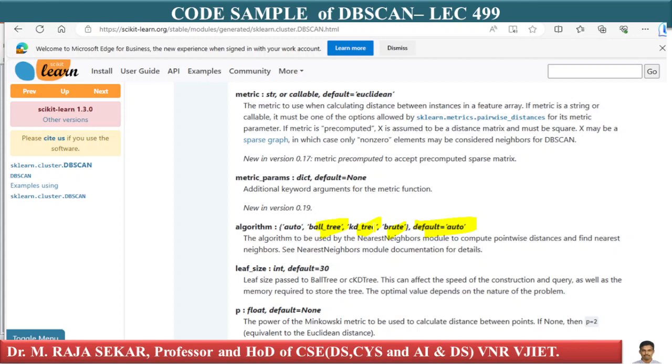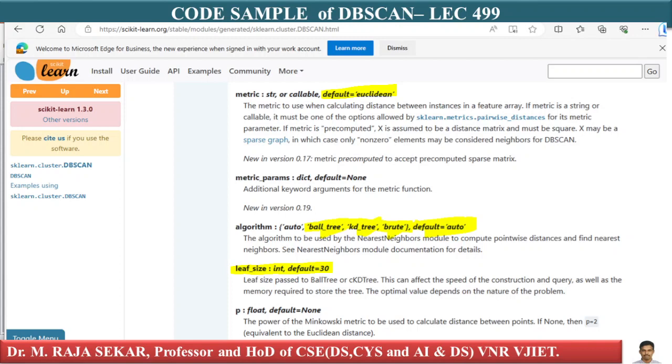The leaf_size parameter is related to the KD tree or ball tree. If you use these trees, it says what the leaf size should be. The default value of leaf_size is 30, isn't it? It says what the leaf size should be if you are building these trees. Ball tree is a slight variation of KD tree, where instead of breaking the data into cuboids, it breaks it into balls or spheres. The rest of the parameters are very straightforward.